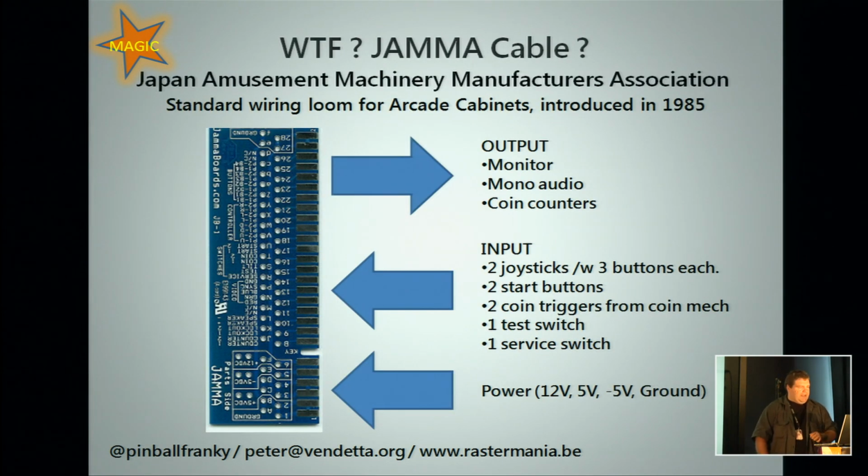But then, what's a JAMA cable? JAMA cable is an abbreviation. It's the Japan Amusement Machinery Manufacturers Association. JAMA is a lot easier. It's one standardized cable, which they started implementing in about 85, and it's used for inputs and outputs, which kind of confuses people from time to time. You have your output, you have your video, your audio, some statistics for coin counters. The input of the joystick goes in as well, and you have your power, your 12 volt, your 5 volt, and your -5 volt, and your ground.